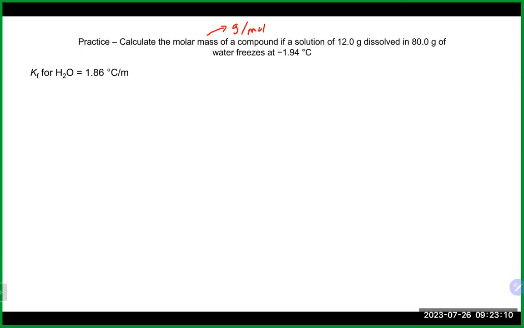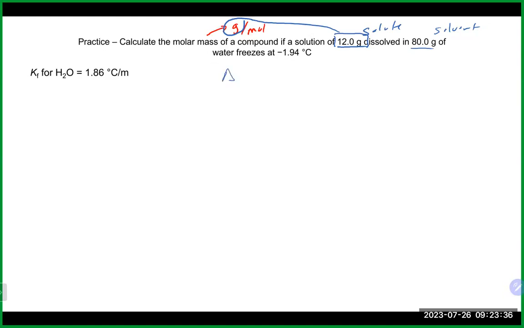First off, we dissect what we've got going on in the solution. Really, that's the solute, right? And that is the solvent there, which is water in this case. And we are looking for grams of this guy. So that is the grams part right there. We don't have to do very much work to get to the grams part of it. Now, the moles part can actually come from the freezing point information.